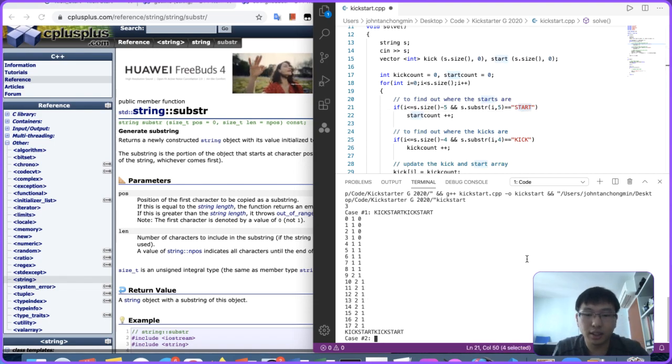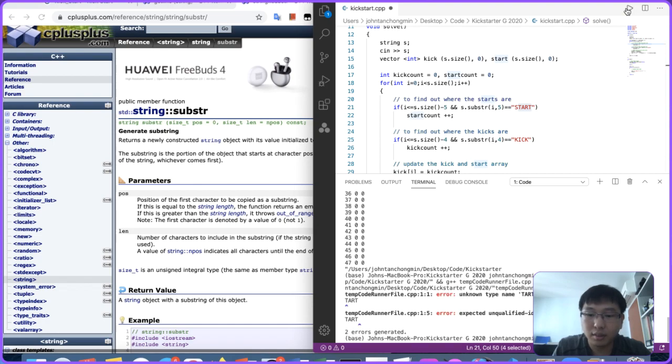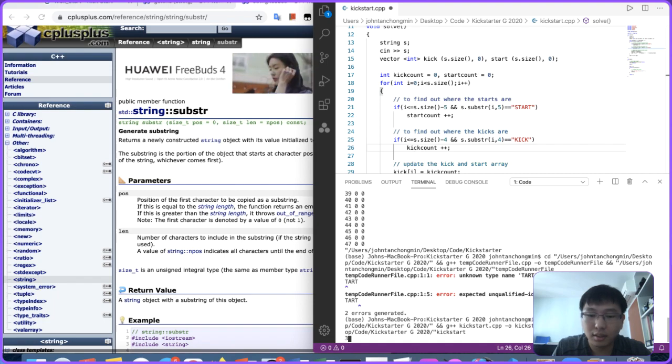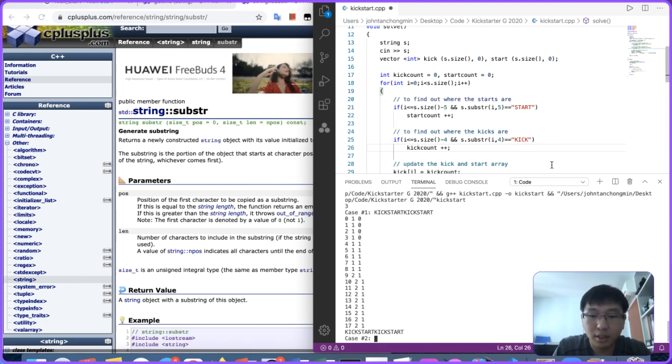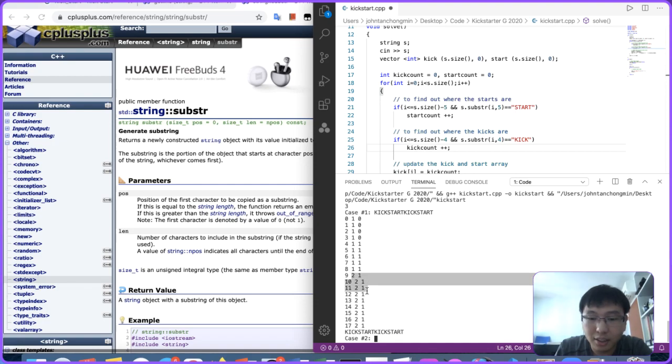Okay, so let's just run this code again. Okay, start. Okay, I forgot to check whether it's all capital, but you see there's an issue again that it didn't sense the starts.